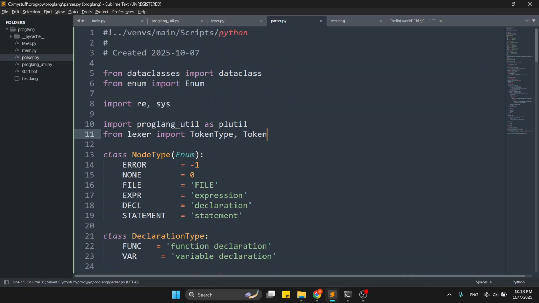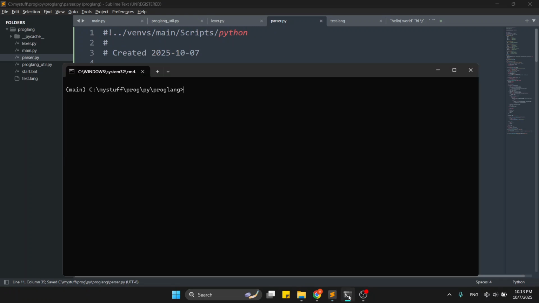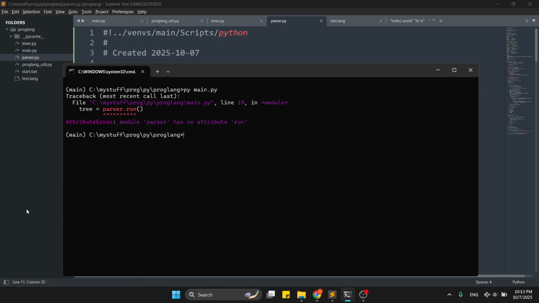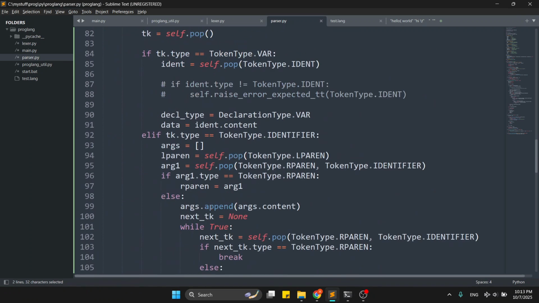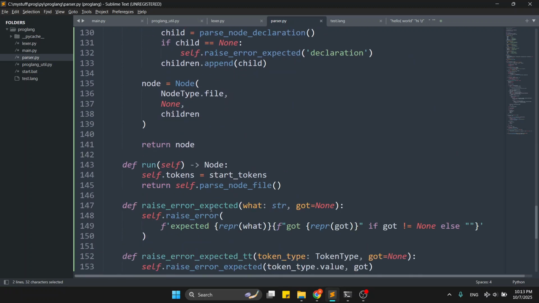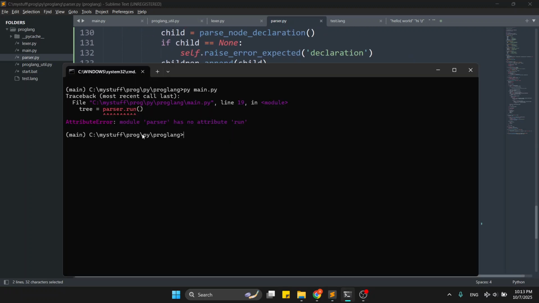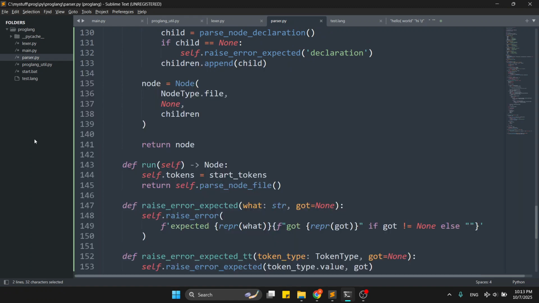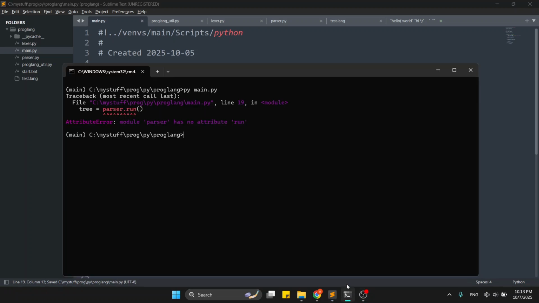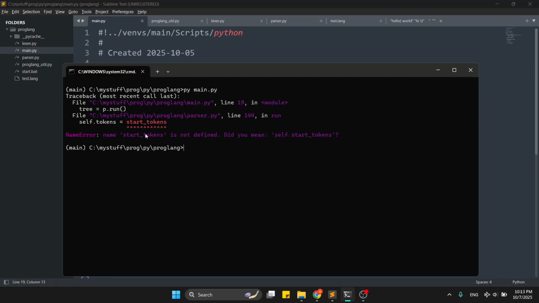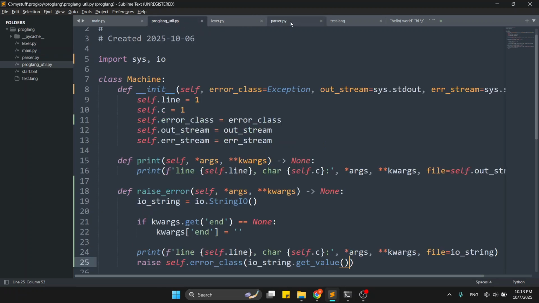Different type and token. Wait, what? How does parser not have the attribute run? Oh, module P. Oh no, rough start.